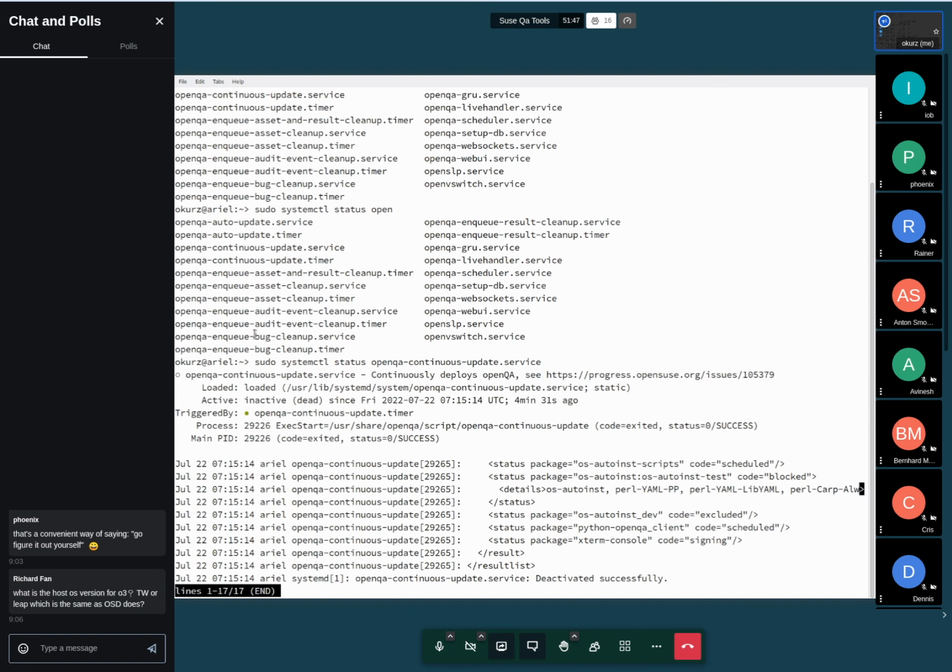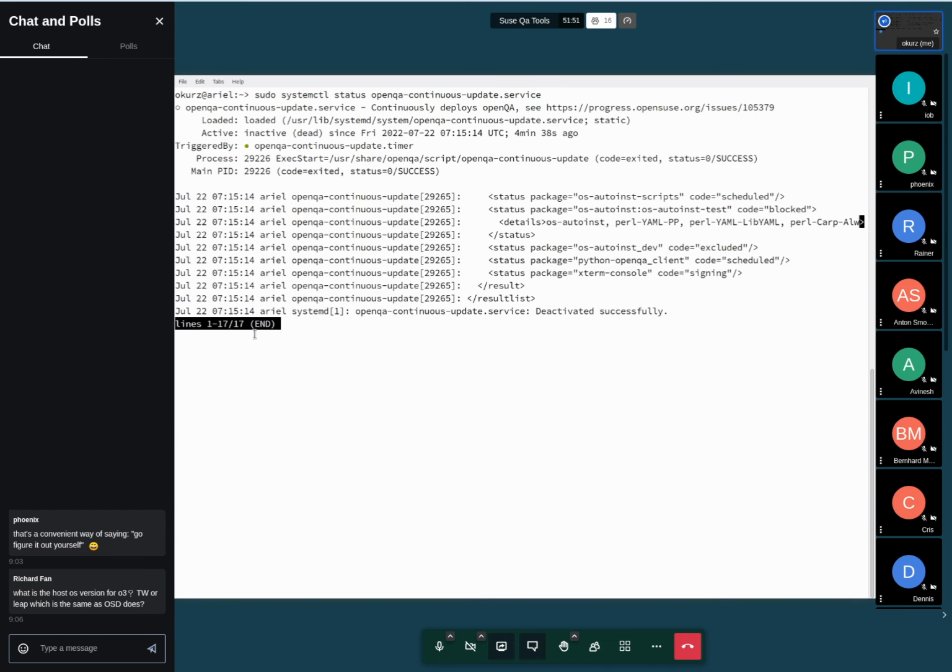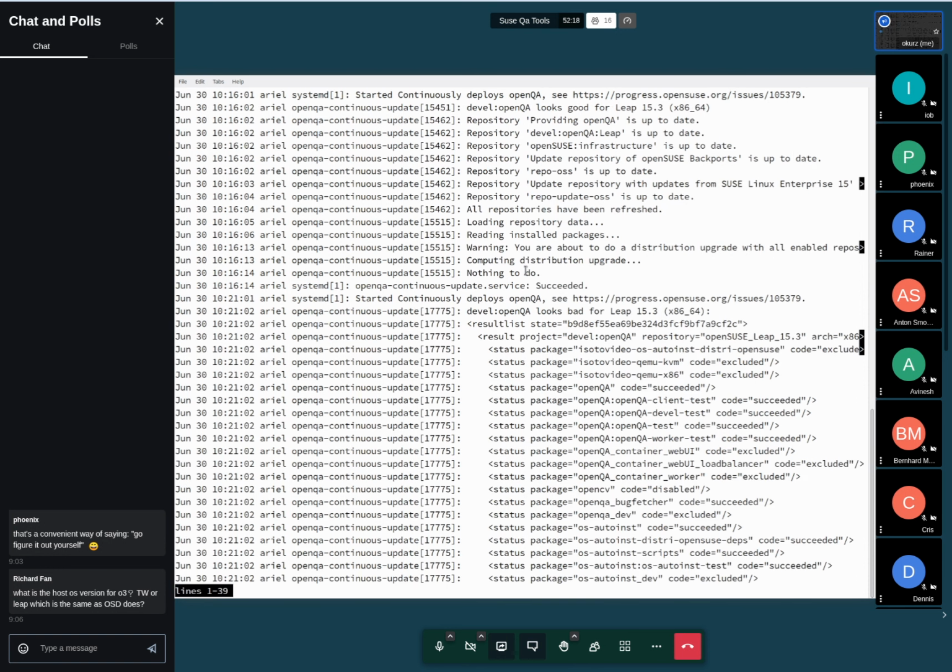So here we see the service, and we can see that it was running about 4 minutes 38 seconds ago in UTC. And what you can see here is the incomplete output from querying on OBS. So let's take a look in the journal, and then we should be able to see the complete page.